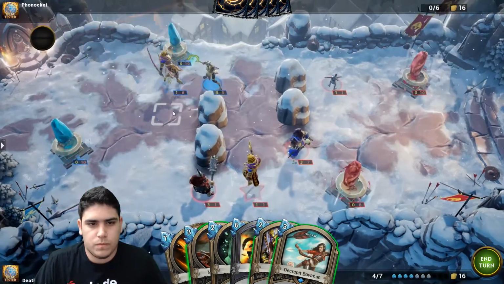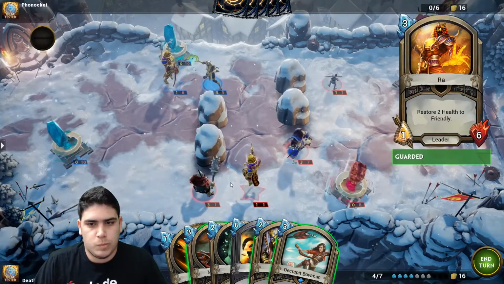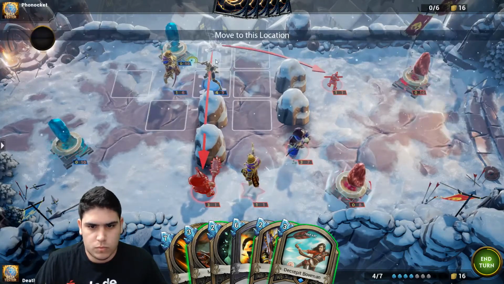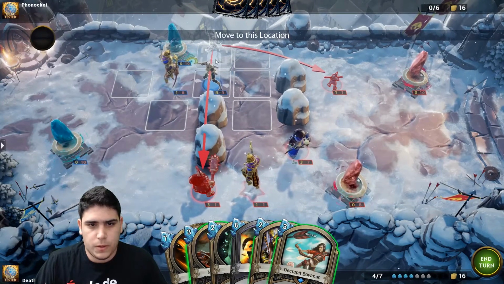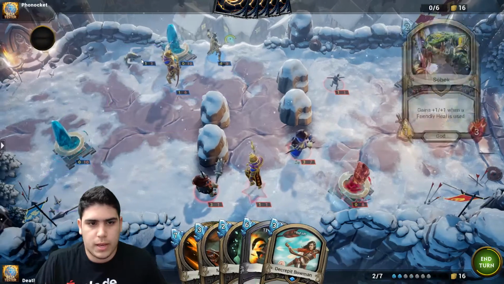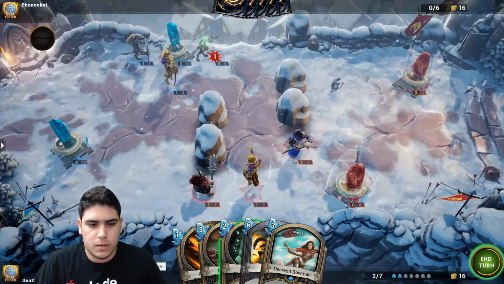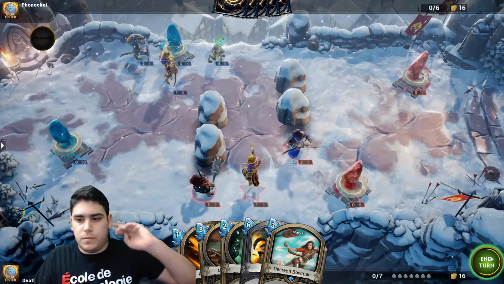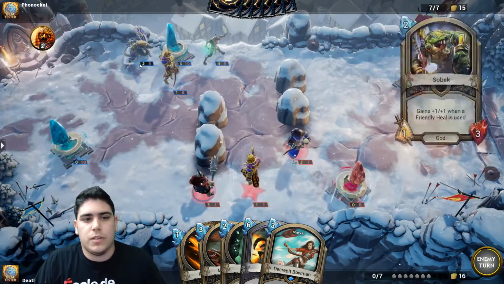The sun has risen once again. I need to heal in order to make this work. Sobek. My blood runs cold.